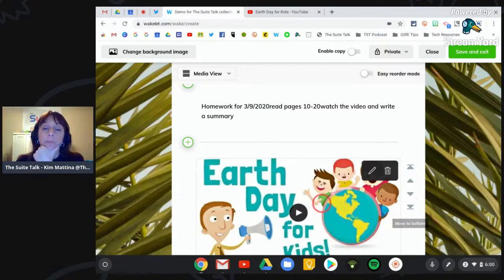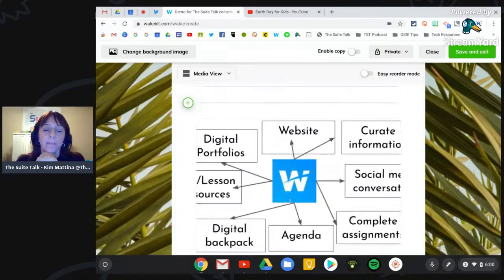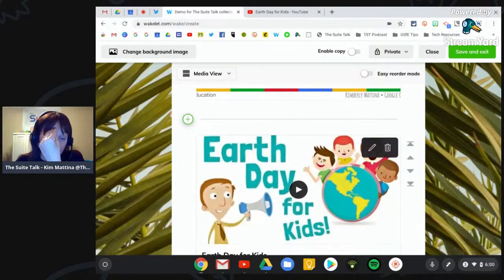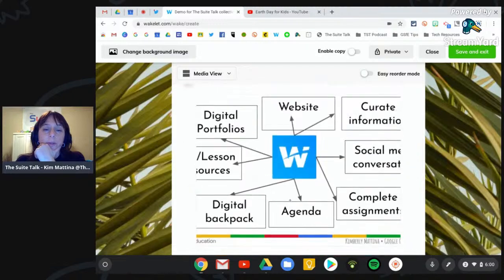So for this example here, if I click on this arrow pointing down with the line, it's going to take that and move that Earth Day video all the way down to the bottom. And sometimes people may need to do that, so that's a nice option to have as well.